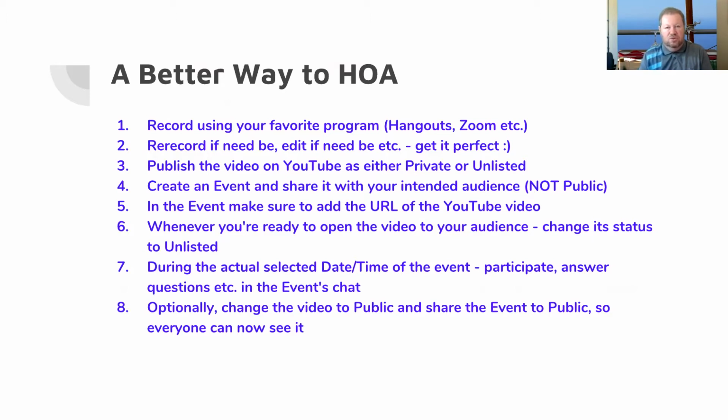Just a couple of things you do, and that enables you to have the environment that I described earlier, where you can take the time necessary to create something that's as perfect as you want to make it. Then you advertise it to a selected few who deserve to see it ahead of time. And by changing these statuses and doing it in this order, they are able to see it immediately. As soon as they get the invitation to the event, they can immediately watch that video, which is pretty slick.